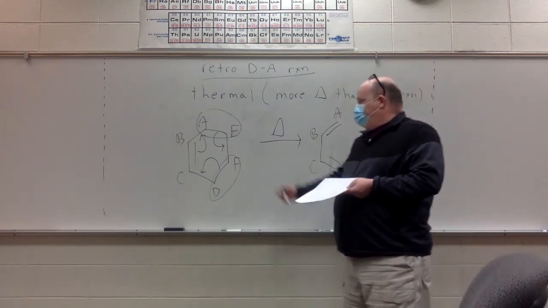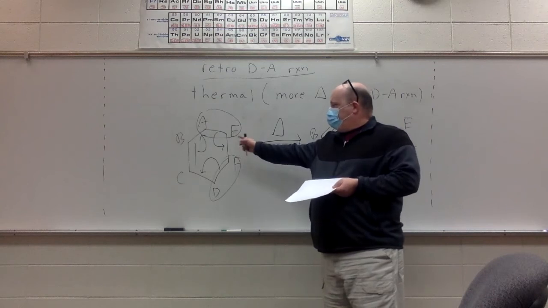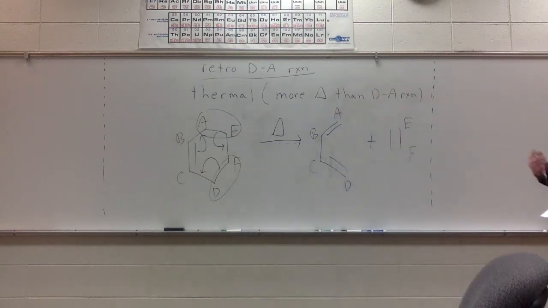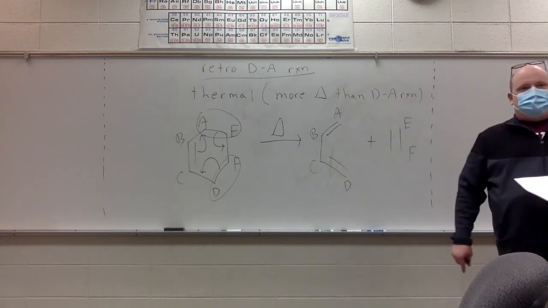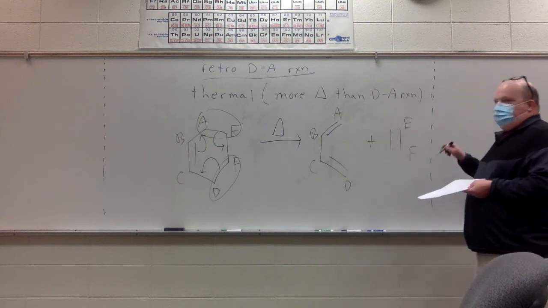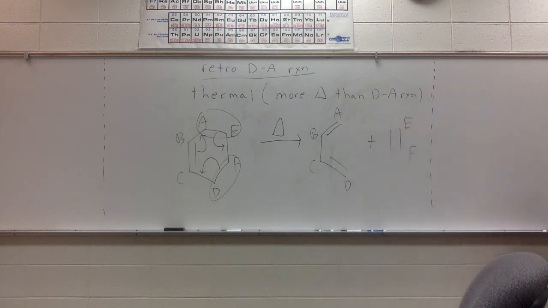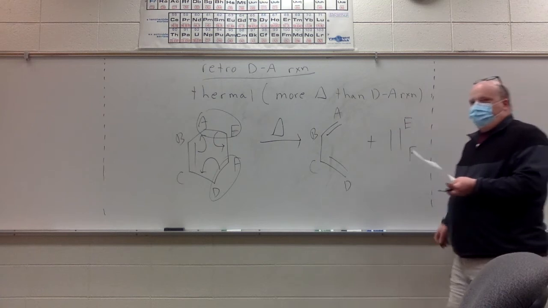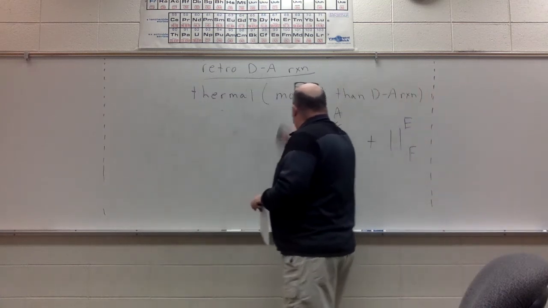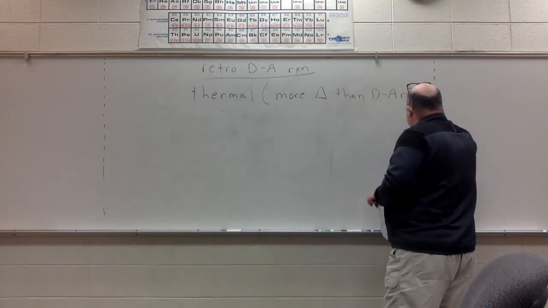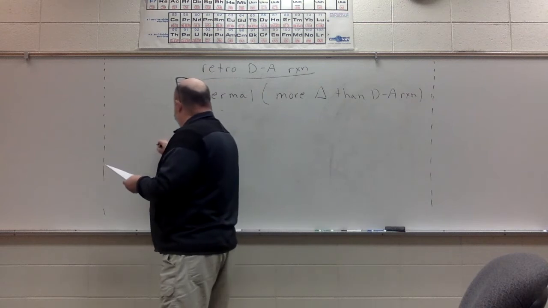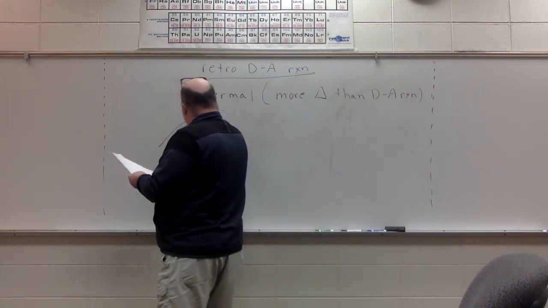Okay. Now, you can have other stuff attached here, right? But honestly, it works the same no matter what your hexagon is. You're going to be doing the reverse merry-go-round in the same order. You just might have some extra stuff sticking off of those carbons. All right. Seems a little bit more intimidating. If you do it with something like this, one of these, then it's still very predictable.